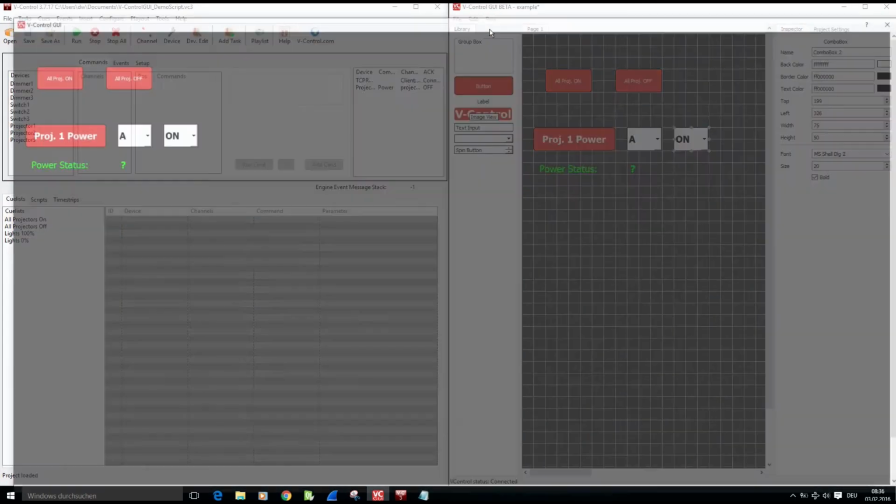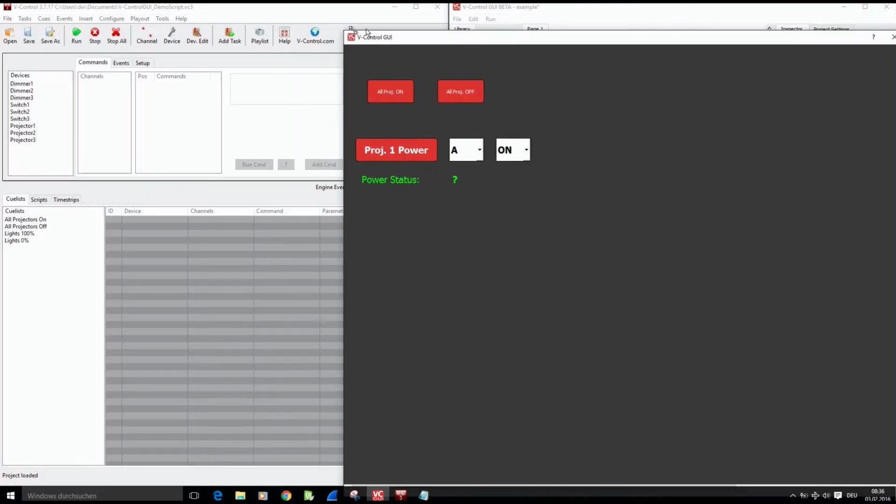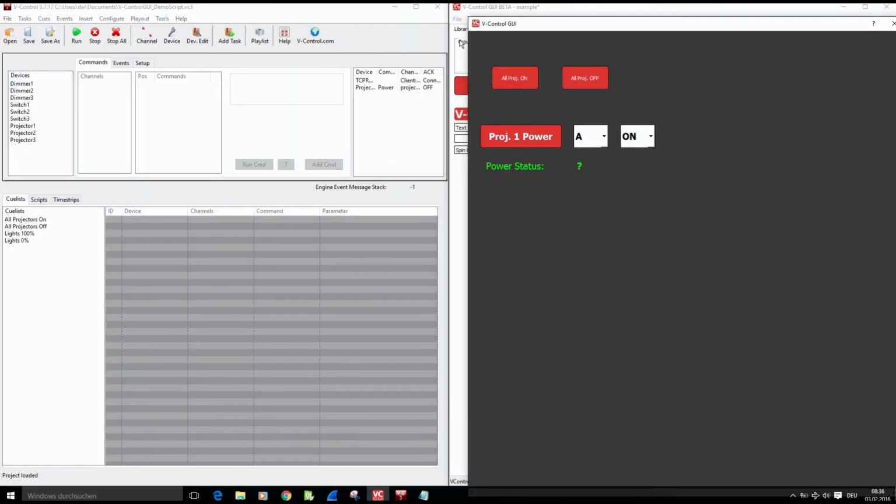Now I switch to run mode and set the power to on, hit this button. And now you see we have the acknowledge here and we have this message here that this projector is switched on now.